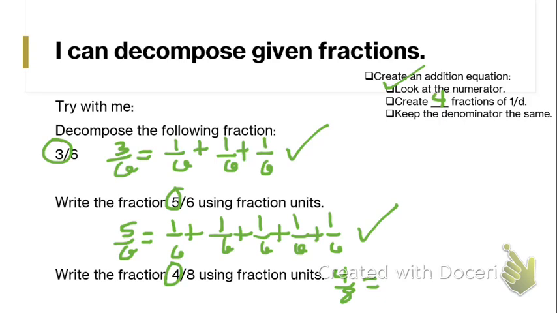And again, steps 2 and 3 here, those are how to make a unit fraction. So basically it's a fraction with a 1 as the numerator and the denominator stays the same. So 1 is going to be my numerator, the denominator stays the same, and I again said I need 4 of those, so I'm going to write 4 of these. Then I'm going to check my work. 1, 2, 3, 4. Okay, 1/8 plus 1/8 equals 2/8 plus 2 more 8s does give me 4/8. And it is an addition equation.